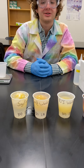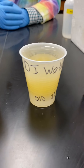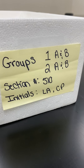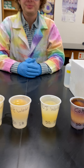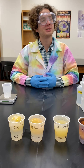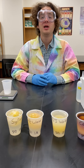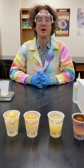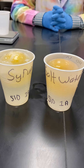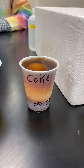Now that we have all of our eggs and our solutions, we are going to put them away for a week in the cooler to keep them fresh. During that week, water is either going to go into our eggs or out of them. When we get back, we will remove the eggs from their solutions, rinse them off, and then weigh them again to record their final mass to determine whether water was gained or lost. We'll be able to tell whether they're hypertonic, hypotonic, or isotonic based on whether water leaves the egg or goes into the egg.